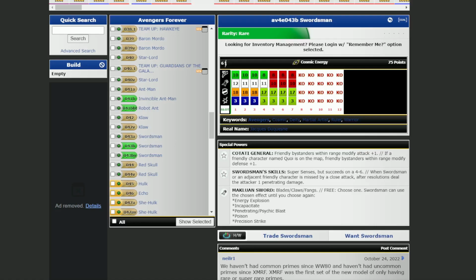Blitz Claws Fangs, free, choose one. Swordsman can use the chosen effect until he's choosing it. There's a lot of this kind of effect in this set. Jesus Christ. All right, Energy Explosion, Incapacitate, Penetrate, Attack Blast, Poison, Precision Strike, you get to choose one. All right, so it just gives you a little bit of adaptability. We've got our Shape Change with our Cosmic Energy, so you can't outwit this. 12 attack only on that first click.